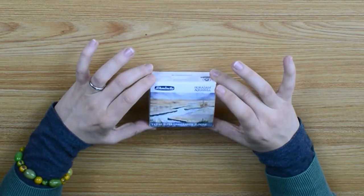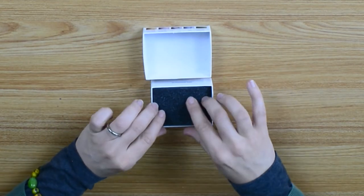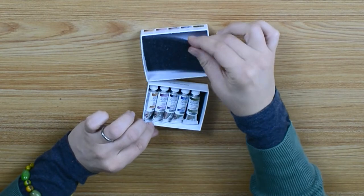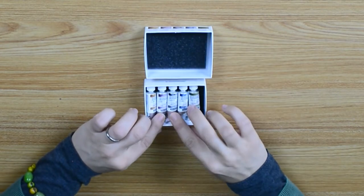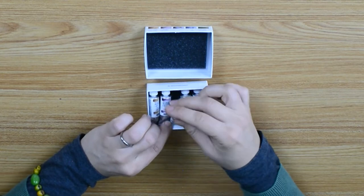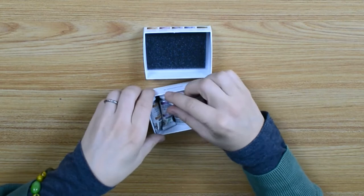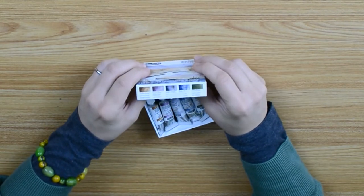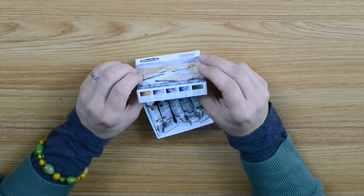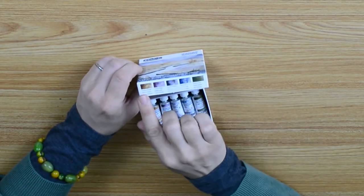Let's open this little box. Look at these tiny tubes of paint. It looks so cute. These are 5 milliliter tubes of color. The colors in this set are Tundra Orange, Tundra Rose, Tundra Violet, Tundra Blue and Tundra Green.